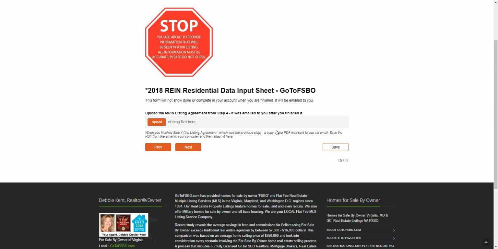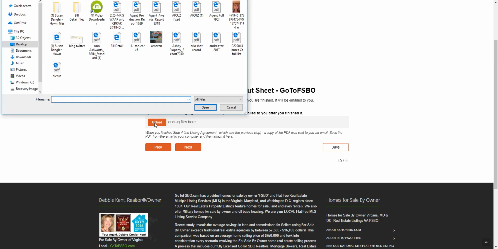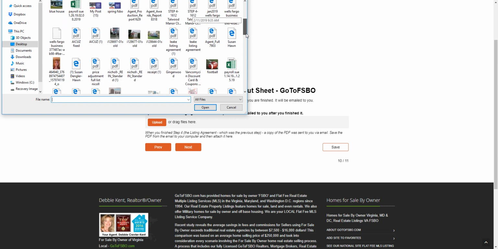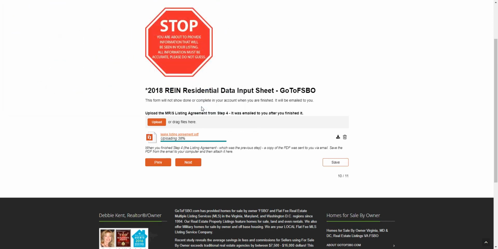If you've completed step 4, which you have, you should be able to upload it right here. So you're going to hit the upload button. This is going to take you to your files, and you're just going to click on where the file is at, locate that file, and go ahead and upload it.